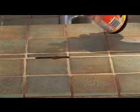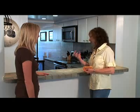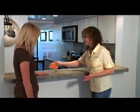Oh, you're making me nervous. We're going to leave that on there a minute. Yes, if this was normal grout that was unprotected, it would absorb right into it, and there you go, more bacteria, more germs. Wow, that's simple. It wipes right up. Well, this is going to create a sanitary surface that any cook would love to have in their home. So thank you.